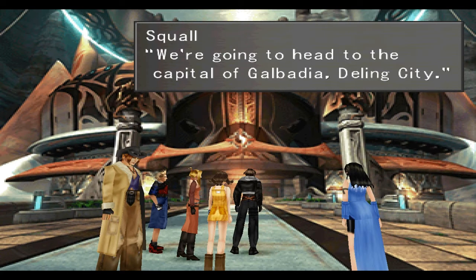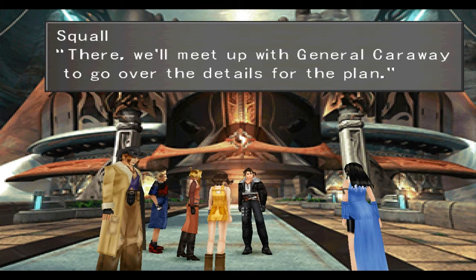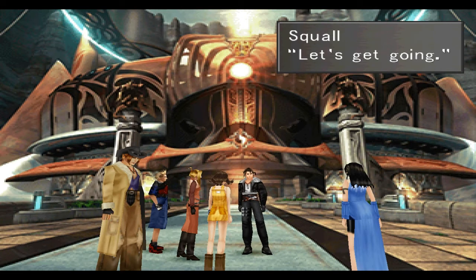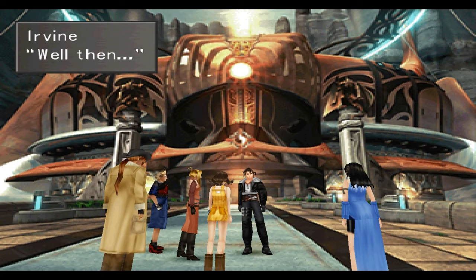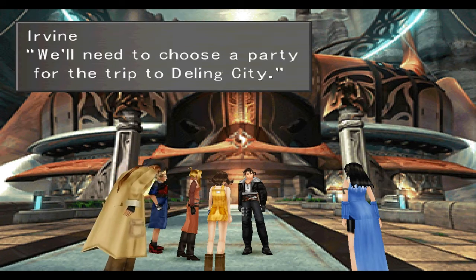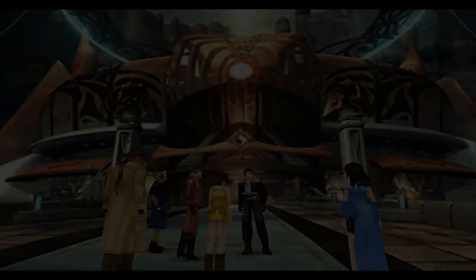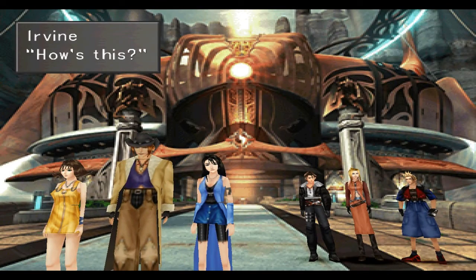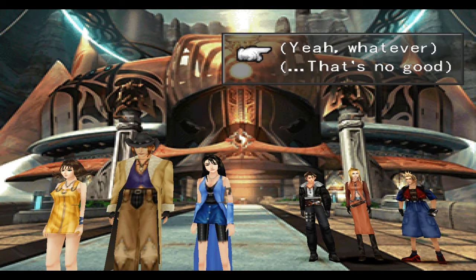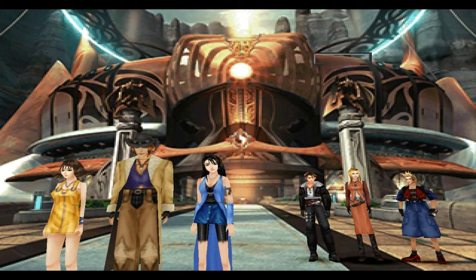Oh, so we're gonna head to the capital of Galbadia, Delling City. I think that's where we were with Laguna in that one flashback. And we're gonna meet up with a Galbadian general, and he's gonna go over the plan with us. So Irvine's gonna suggest taking Selphie and Rinoa along on the trip. We're gonna say, yeah, that's no good.